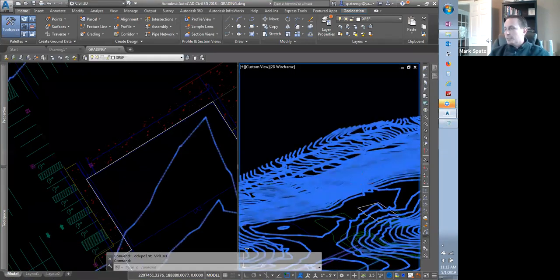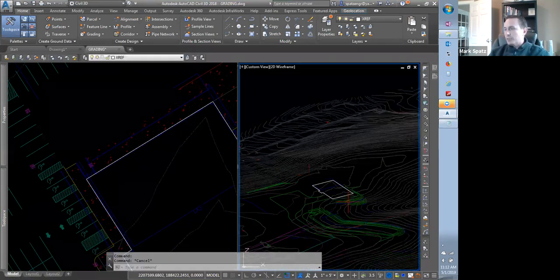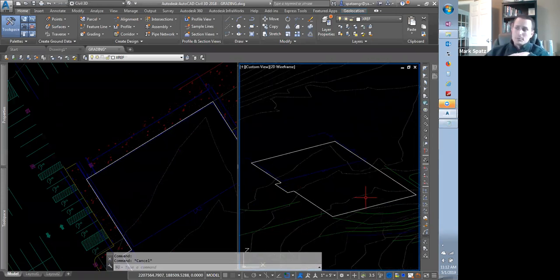Restart it. So the next thing I want you to do, so we're all in the same perspective, is I honestly use the orbit command. I'll have the two different views up here like I'm showing. A lot of times you have two different screens. I usually drag AutoCAD across both and put this right in the middle, in that dead zone, so you have the 3D perspective on one screen and the 2D perspective on the other. But I don't have that kind of real estate here, so I'll use the orbit command to rotate things around. The orbit takes a little getting used to, but you start using it and you get used to it.